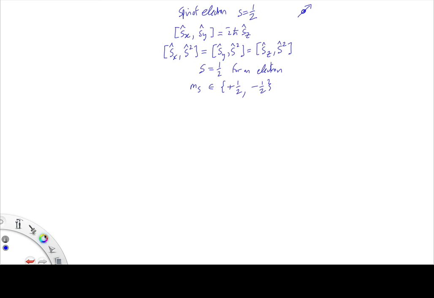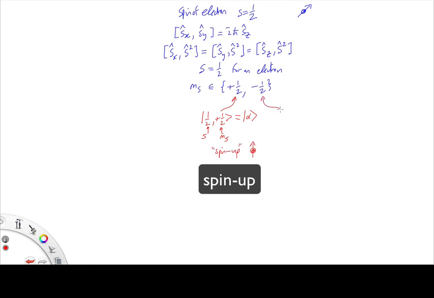The plus 1/2 eigenstate, which we could write as follows, where the half here means the value of the spin quantum number, and the plus 1/2 is the magnetic quantum number. This we usually write as the state alpha, and we call this spin up. And the state with ms equal to minus 1/2 is often written as beta for brevity. Again, of the two numbers in the ket, the first one, the half, is just the spin of the electron, which is 1/2. And the minus 1/2 in the second place is the ms value. So the beta state is often called spin down.